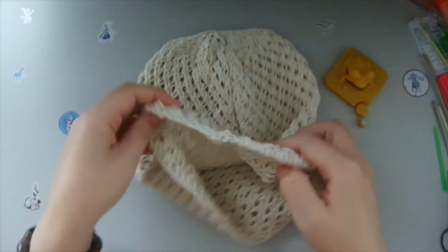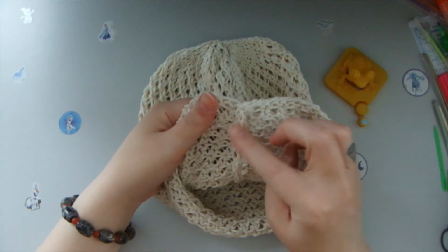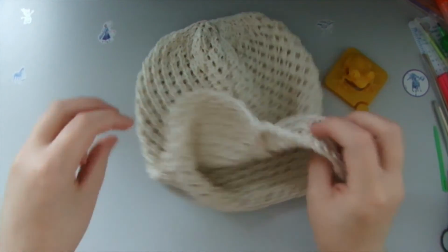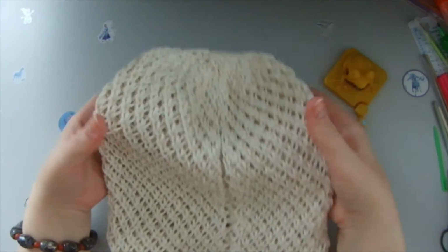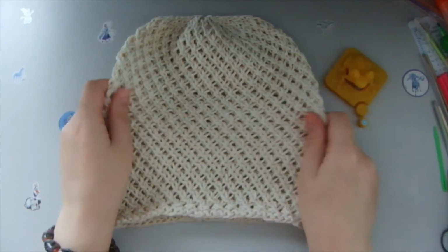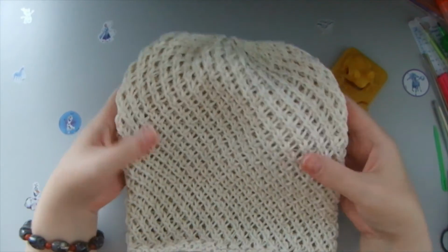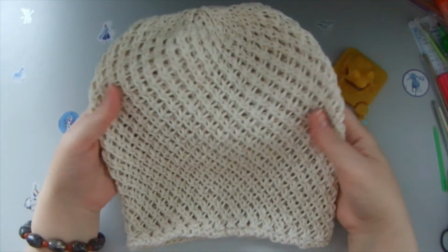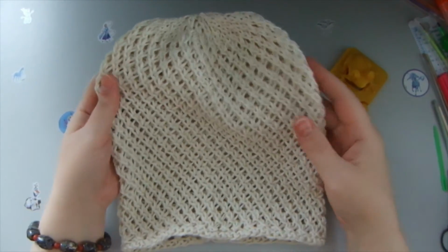This is inside out, the back, where I've hidden all the odds and ends of the yarn. It's slightly stretchy despite being cotton yarn. It's stretchy because I've used needles number 5, which creates a bit more give, more elasticity to the garment that you need. And I think it turned out fantastic.